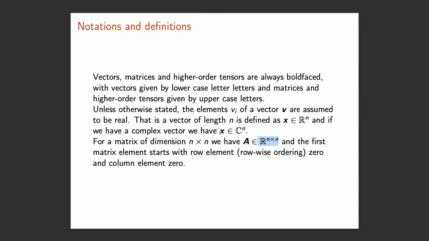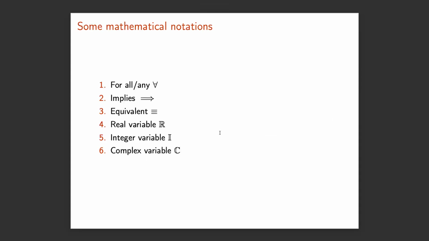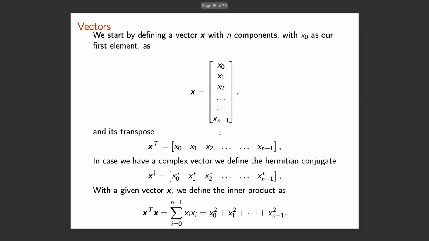In some cases, you have systems like the harmonic oscillator, where you can actually rewrite the solution just in terms of real numbers, but you can also rewrite it in terms of complex numbers. But the basic assumption is that we have complex vectors and complex matrices. That's the basic assumption. These are just some notations which I'm going to use, and I guess you're pretty familiar with these notations. So I can go quickly through that. You can always revisit it.